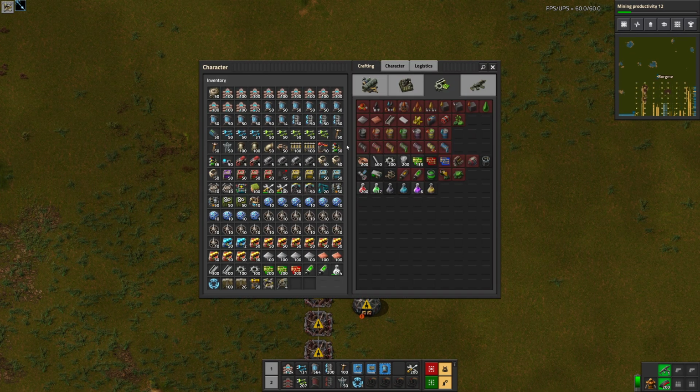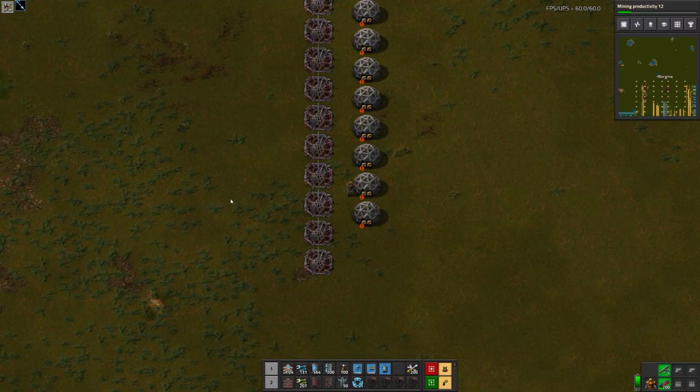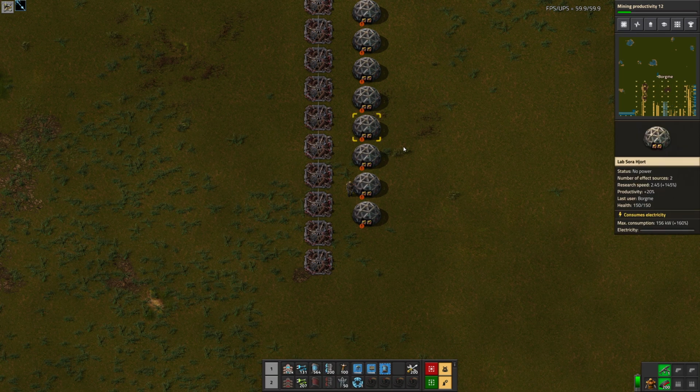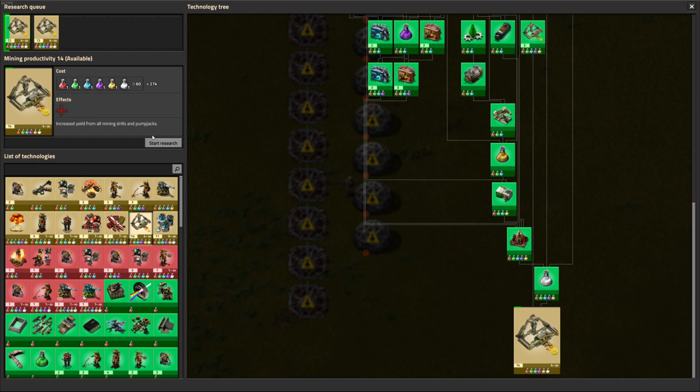Maybe it's not necessary to beacon it though. It does have a research speed of 2.45. Of course, it's different from every science, but this takes, what, one every 60 seconds? One of each every 60 seconds. So with 2,000 labs, we would be able to use it all, except that we have a research speed of 2.45. Just wondering. No more lab research speeds.